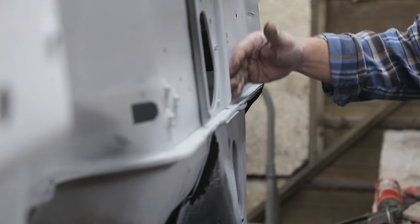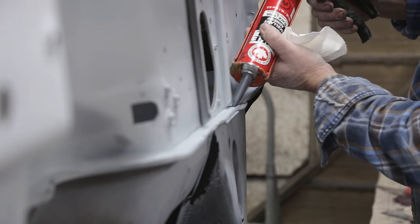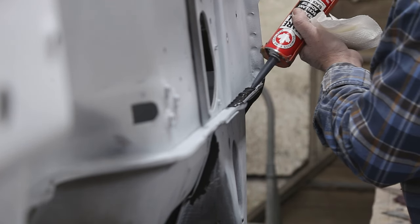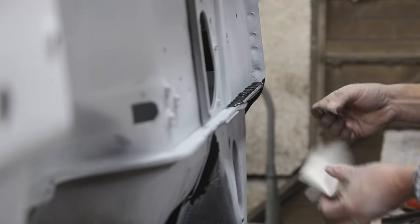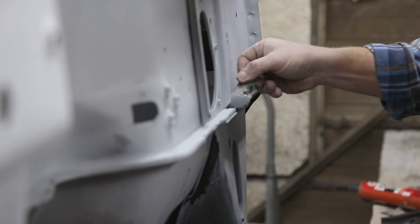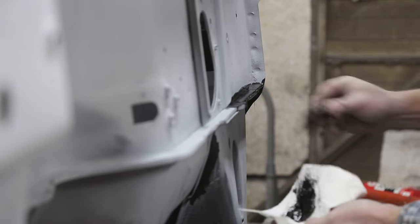Right here, this is the bottom of the firewall, and there is a big thick chunk of caulking, and this piece here has come out. So we're going to have to put quite a bit in here. What I'm going to do is just load her up and then use my spatula. Of course, this is going to take a couple coats because this is going to shrink tonight. That's okay.